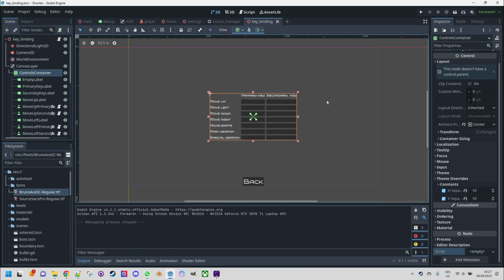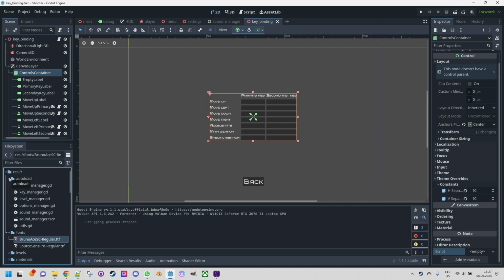Now we need to implement the actual key mapping changes. For that, we will create a new autoload script, key manager. And since this script contains several methods which are quite long, or at least longer than usual, I decided to do it just before I started recording, so we save a lot of time.